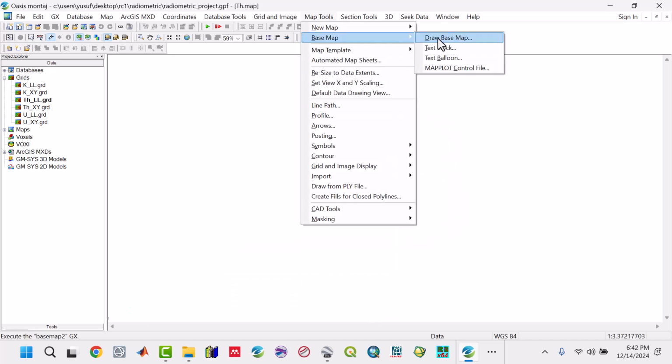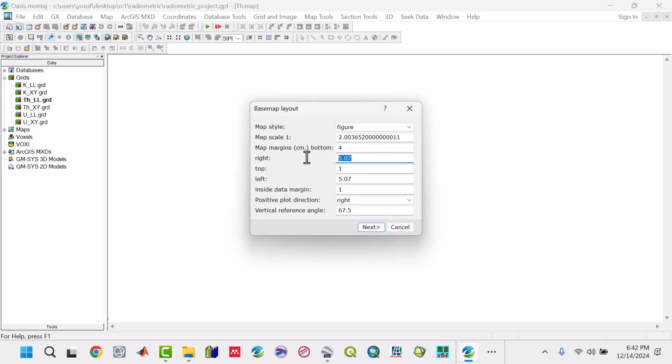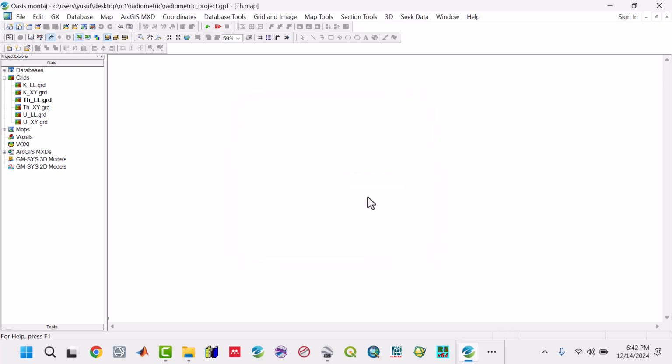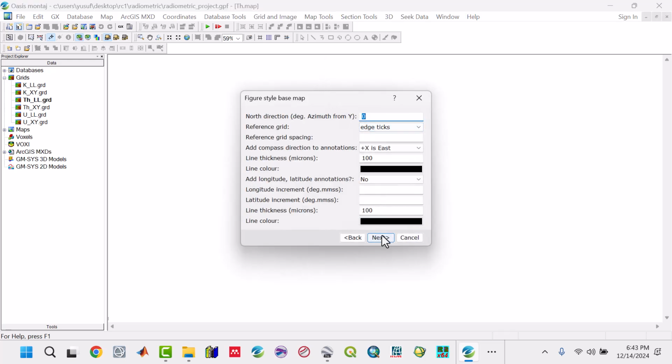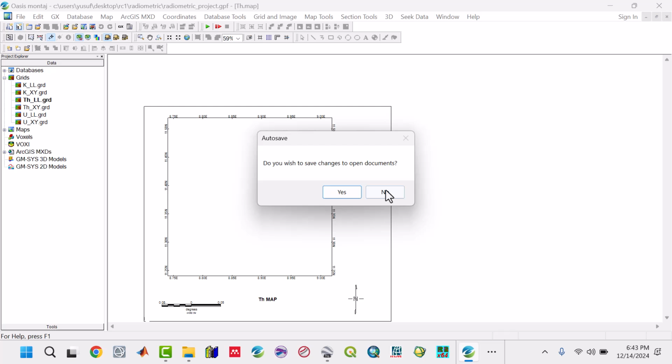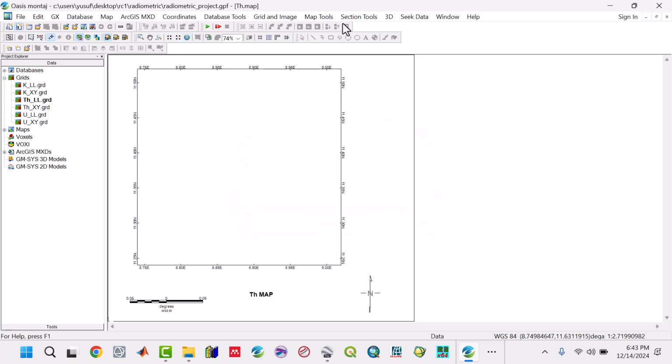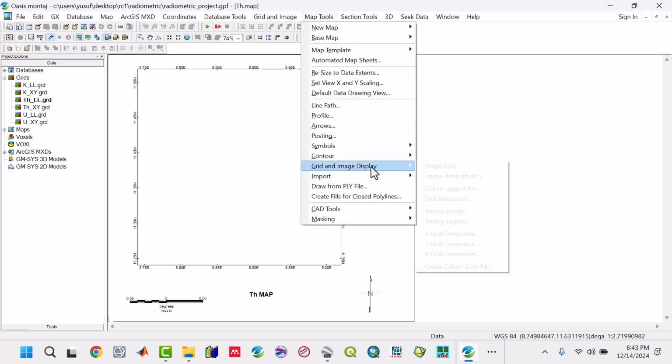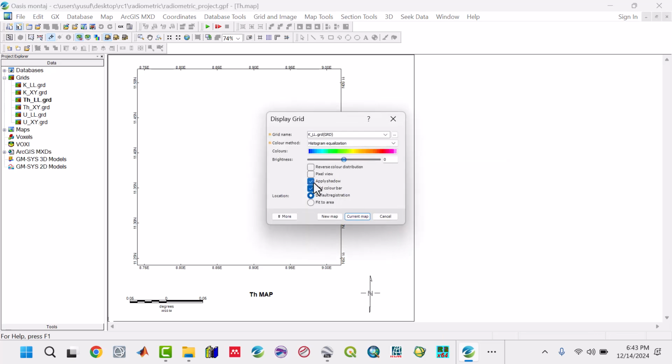Map tool, draw base map. Give 5, I used to give 5 and 2, right and left. Everything is set, then click on next. Then this we call the thorium map. Then click on this. Map tools, single grid, make sure that you select this and this.